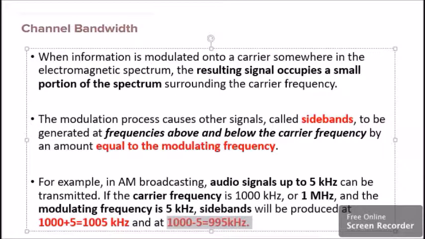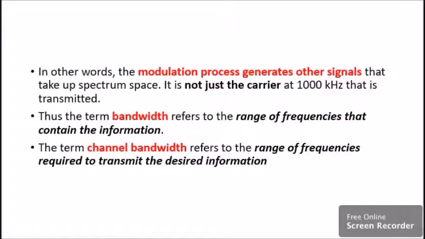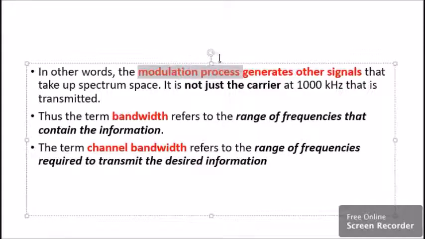Alright, I hope that is clear. Ayan, so going back again, gusto ko lang siyang ulit-ulitin just to give emphasis, okay? So in other words, modulation process generates other signals. Please do not forget, modulation process generates other signals that takes up spectrum space. It is not just the carrier, say for example, yung ating 1,000 kilohertz that is transmitted. Hindi lang yung carrier because nagkakaroon nga ng sideband. So, it's more than this frequency ang nagagamit. Okay? Not this frequency alone.